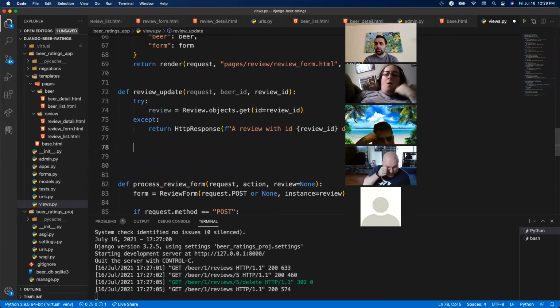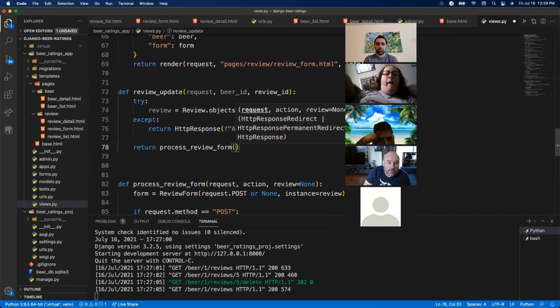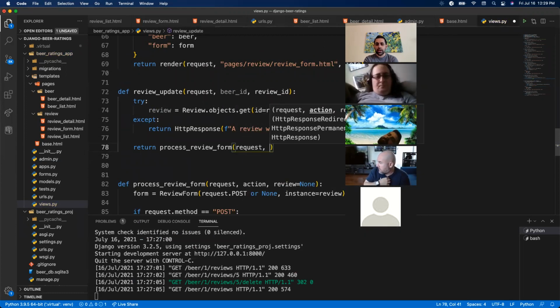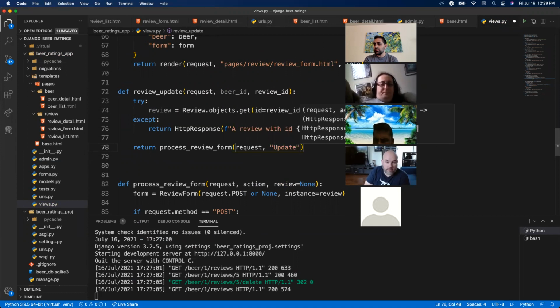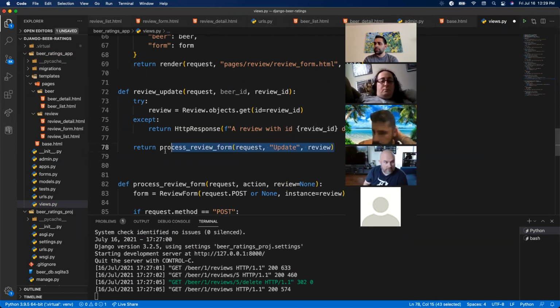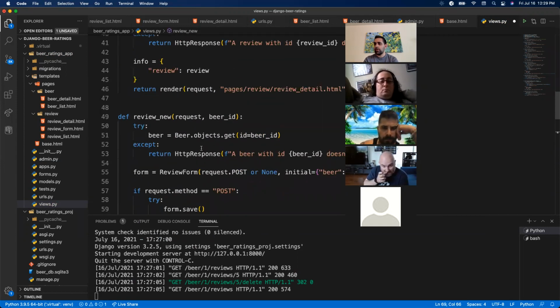We want to return process review form and pass in all the requirements. So request is our first parameter for our function. Action is going to be update in this case, and review, we do have an object. Okay, similarly, now we should be able to leverage that function for here.